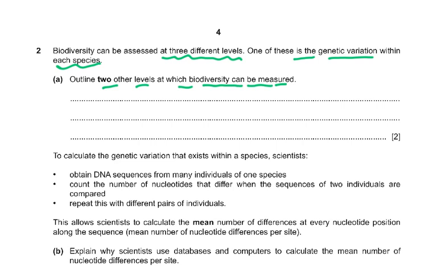Please understand this. Outline 2 other levels at which biodiversity can be measured. This is actually a syllabus point. So number of habitats and number of species and their relative abundance. They told you one thing, genetic variation within each species. Okay, so in this forest, there are only pine trees or mango trees or apple trees. Let me give you things which you can relate to. So what is the difference? We've got some green apple trees and some red apple trees, and we've got very different types of apples. There are about 100 trees, but they're all apple trees. But there is a genetic variation within the apple trees. Some apple trees give us green, some give us red, some give us yellow apples. So genetic variation within each species.